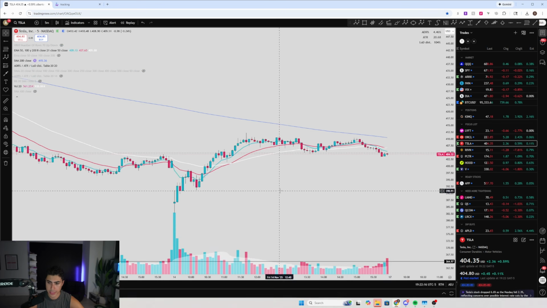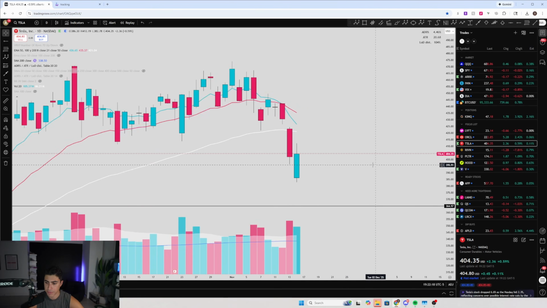Another one, look at Tesla. Massive mean reversion. At some point, this stock was down to $380, and it ended up at $411. That's a $30 swing on this stock that you could have potentially caught, right? Mean reversion, it's right off this spot right here. Gets a really nice move to the upside.